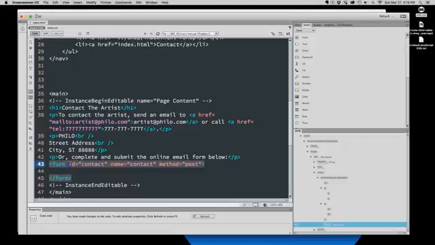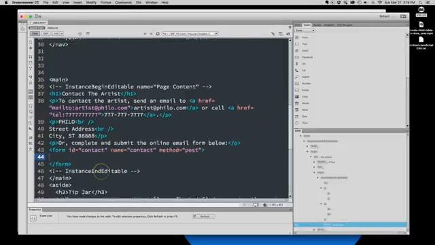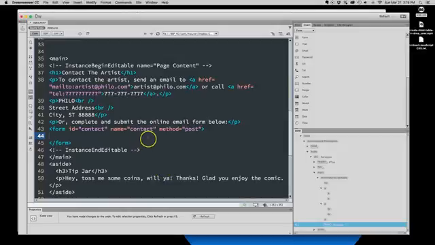A lot of times this ID becomes pretty important, and the name becomes important if we're trying to feed information to a database. That's going to be a little bit more involved, but not too bad. But you would have to know what kind of database. For us, we're just doing a simple email form.